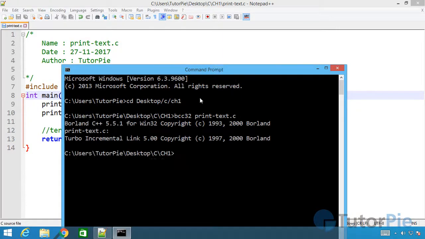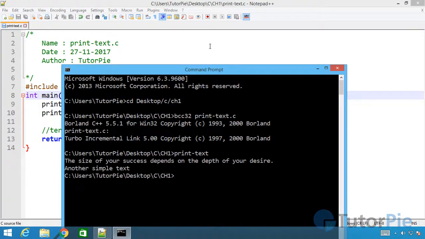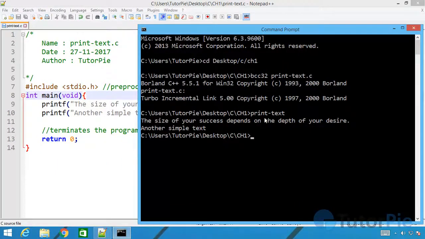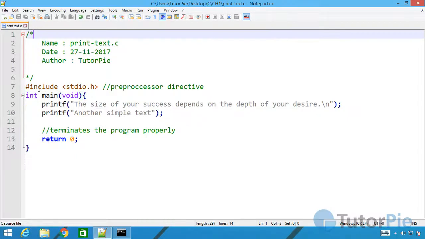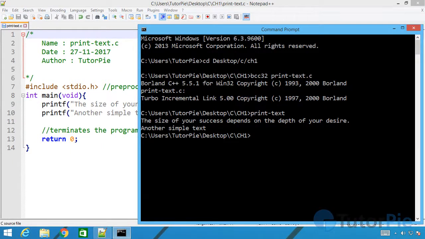You can see it's compiled. Now I can run it, print. You can see the same output is displayed. Nothing has changed, but in the source code we had a lot of multi-line comments and single line comments, but those comments are not displayed in the output.